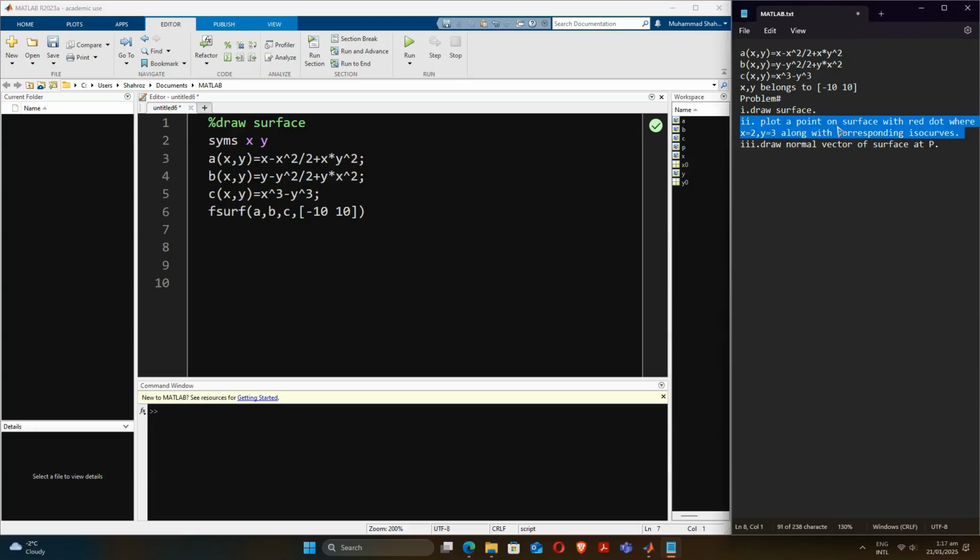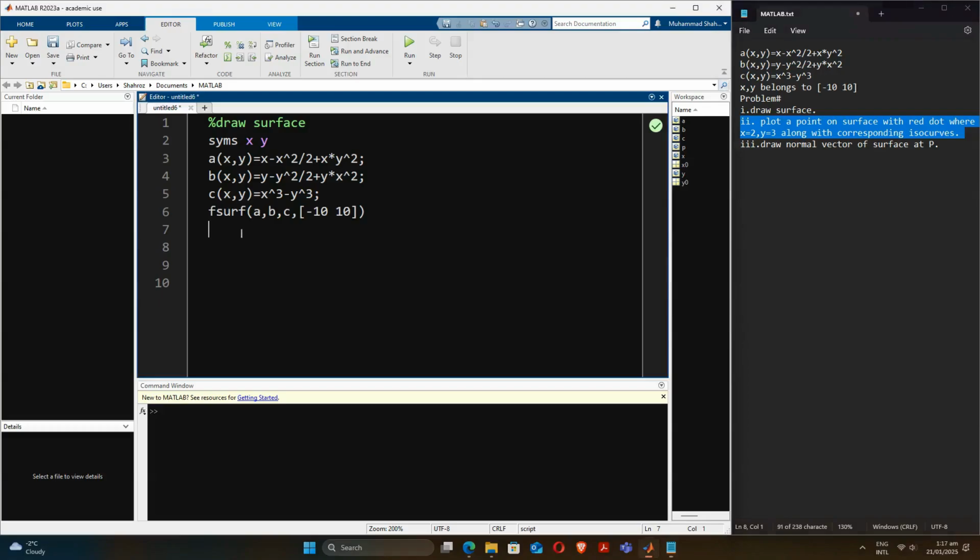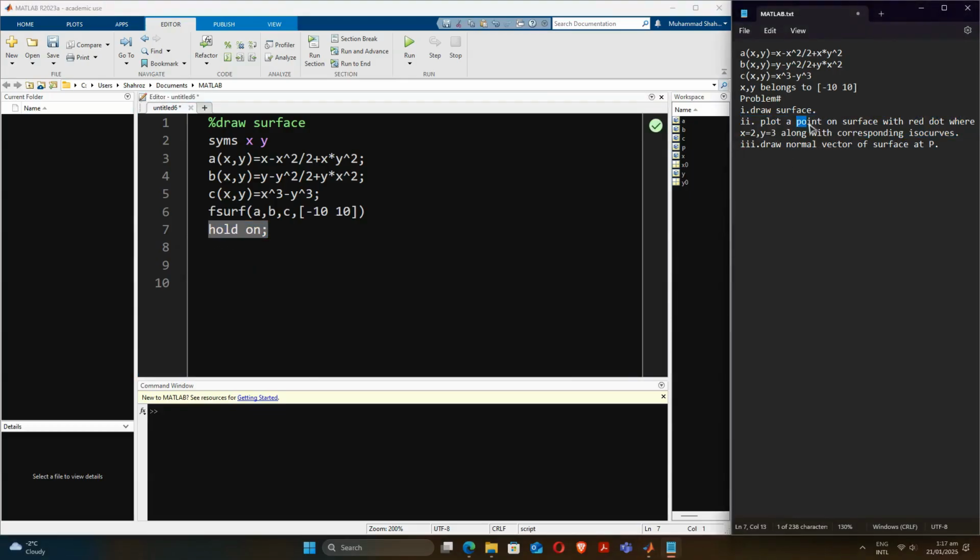Now we will draw the point on the surface, and also the corresponding isocurves, and then we'll draw the normal vector of the surface at P. When we are drawing a point on the surface, we need to make sure we put hold on, because we are putting the point onto the surface, so it's important.